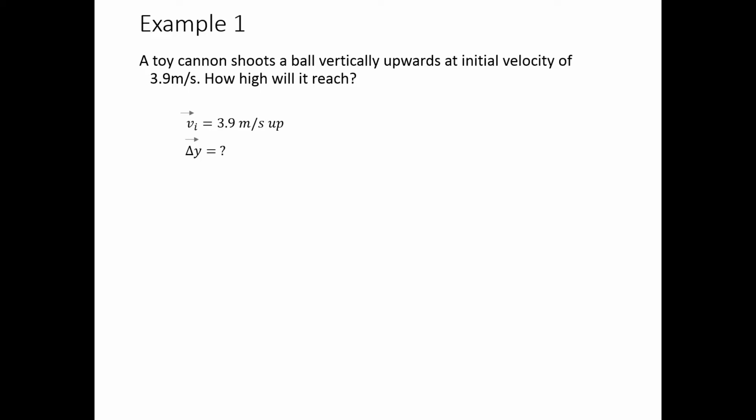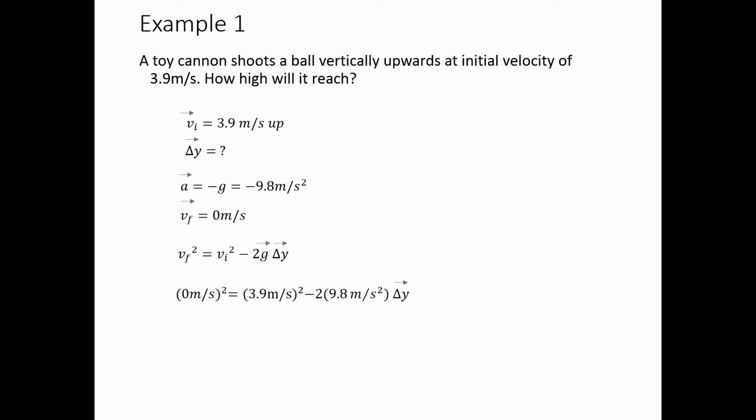Since the ball is moving vertically, gravity is present. Therefore, acceleration is negative 9.8 meters per second squared. If the ball reaches maximum height, the ball has to stop, which means the final velocity is 0. Based off the known information, the fourth kinematic would be helpful to us. Let's put in the known information.